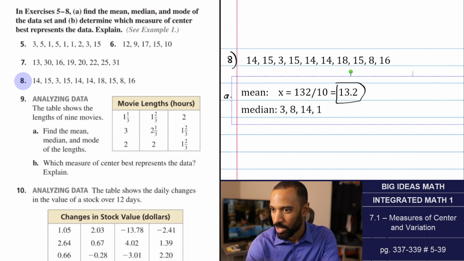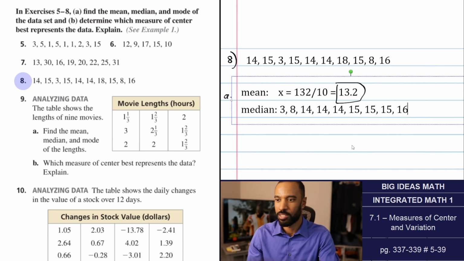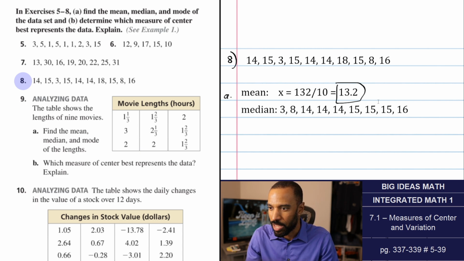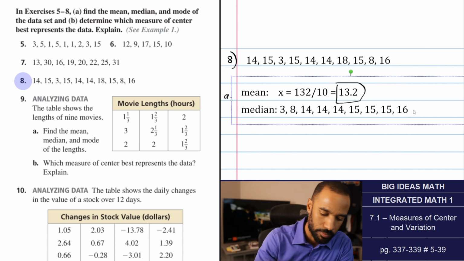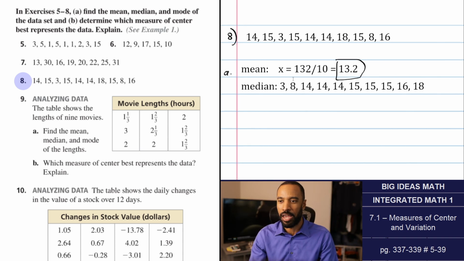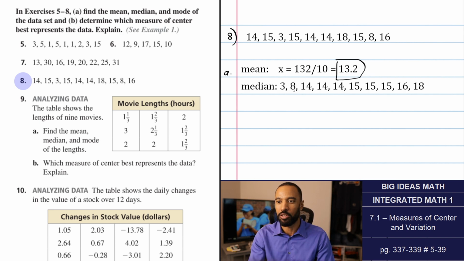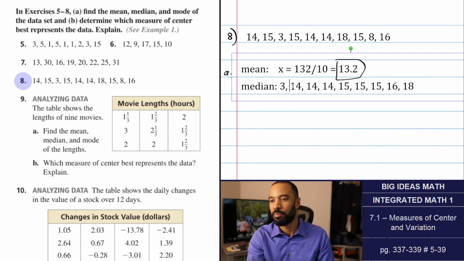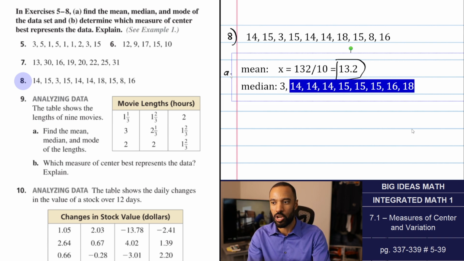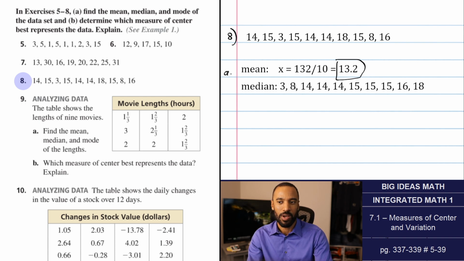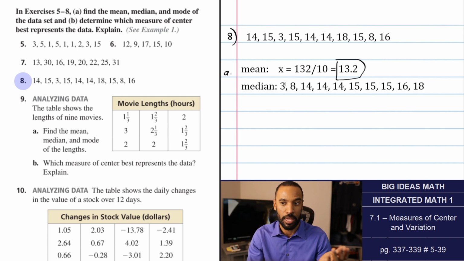14. How many 14s are there? 1, 2, 3. There are 3 15s, and there's a 16. Is that 1, 2, 3, 4, 5, 6, 7, 8, 9? We're missing a number. 3, 8. Oh, 18. That 3's not really an outlier once the 8's there, but it also kind of is. That 8 outlies itself, but look, imagine if the 8 wasn't there. Now 3's an outlier. That 8 really says, well, there stands to reason why 3 exists now in a non-anomalistic way.